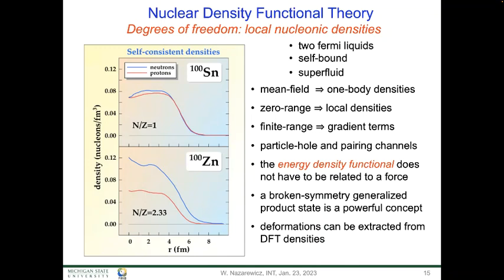The important aspect again is that the minimum energy in nuclear DFT can correspond to a density which is deformed. So the ground state of the nucleus in this picture can automatically correspond to broken symmetry. And deformations can be extracted from DFT densities exactly the same way we do it in experiment. We just calculate the multipole moment of the density, and this is this beta tilde deformation.